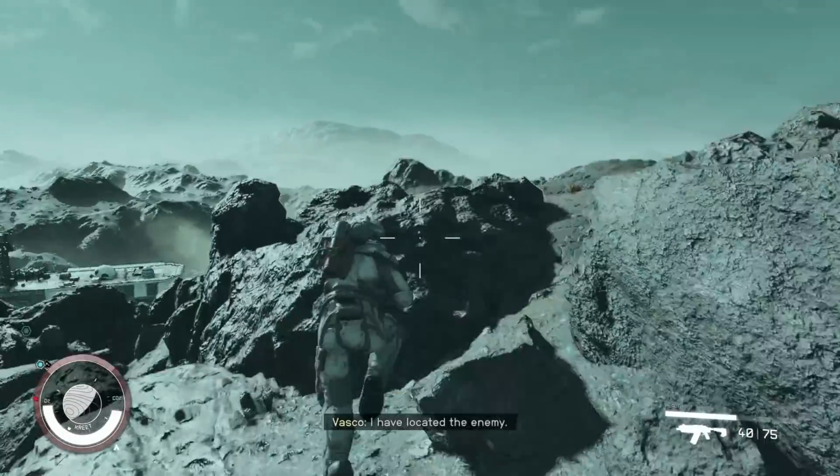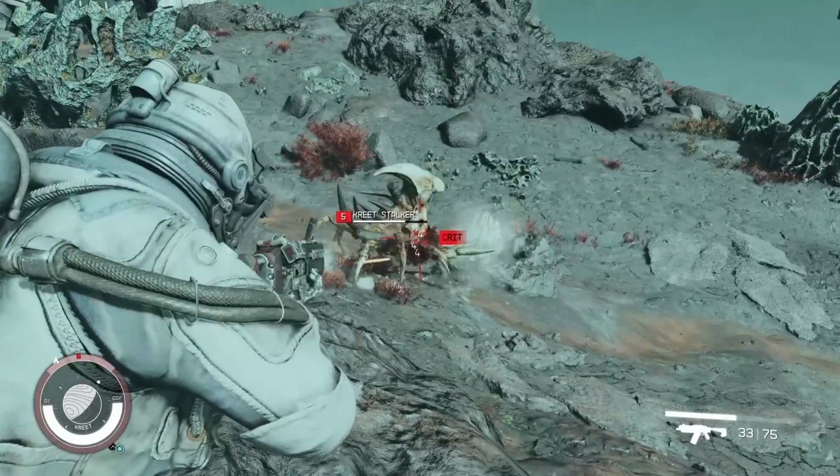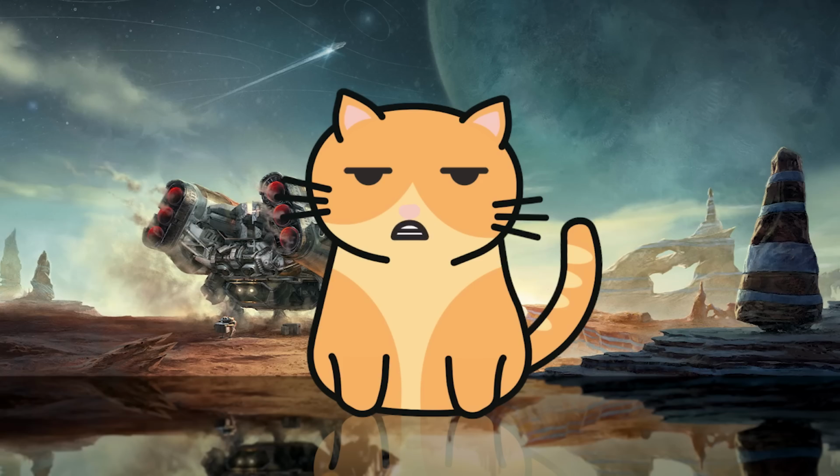The only aliens we see in the entire game are some brainless insects and lizards. And they just walk and attack. Those are the only animations they have. I am so done with this game.